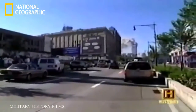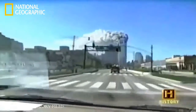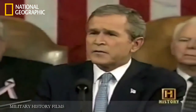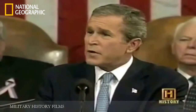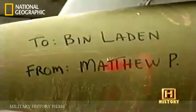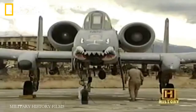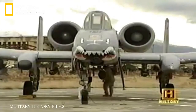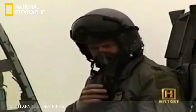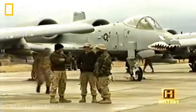The A-10 was destined for a new mission. On September 11th, 2001, the war on terrorism began. The Warthog strengthened Operation Enduring Freedom, spearheading urgently needed around-the-clock cover for ground troops in Afghanistan. For the crews of the A-10s, it was like nothing they had ever seen. We arrived in Bagram, reported to my commander, and I said, Boss, this has got to be the scariest place on Earth. We really felt like we were in the middle of a combat zone. And we were.